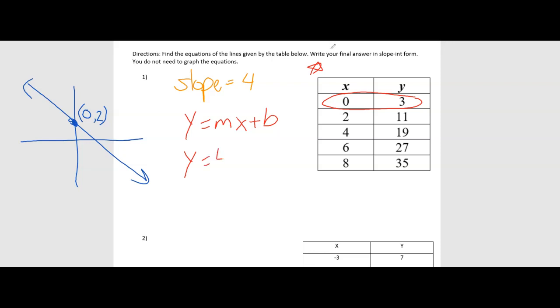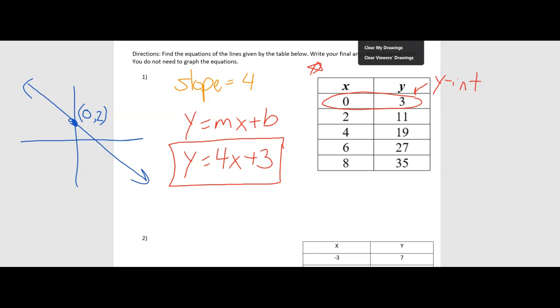And if you know your slope and you know your y-intercept, again, because that's the point where x is equal to 0, well, you could just jump straight to it. So if they give you the y-intercept in your table, and again, they would have to give you a point where x is equal to 0, you can bypass point slope form.